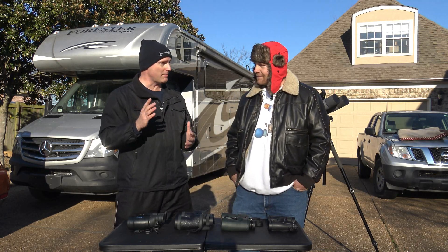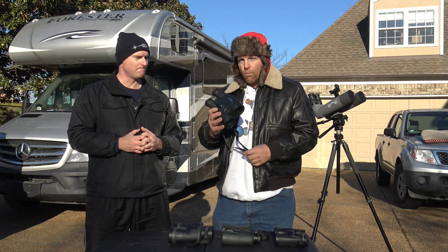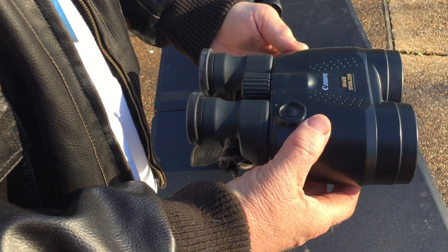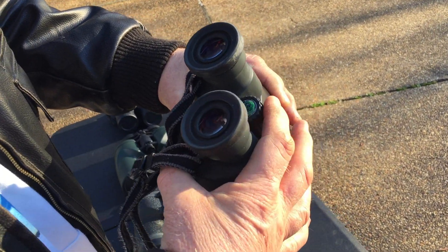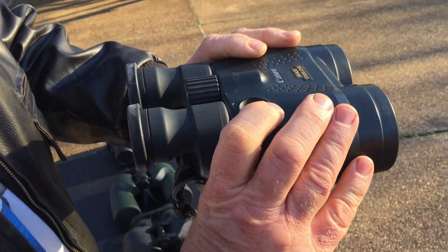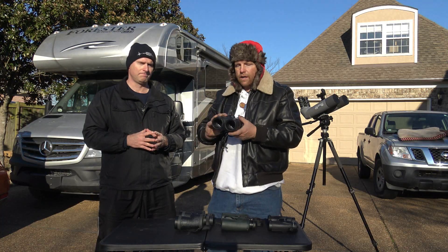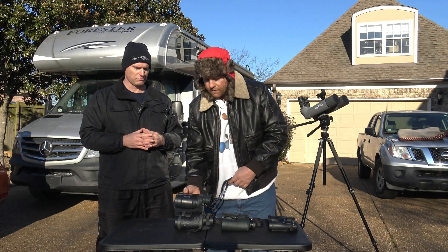Now let's say you really want to go high-end. They make image-stabilizing binoculars. This is what I use more than anything that I have. This is a 15x50 image-stabilized binocular. What that means is you can look at something in the distance and even at 10 times you'll notice a little bit of shake, and you'll maybe want to sit down and steady your hands. You can press this button and it stabilizes the image. The great thing about these is you can take them anywhere — they're small enough, they're not as bulky as the 10x50s, just as long.